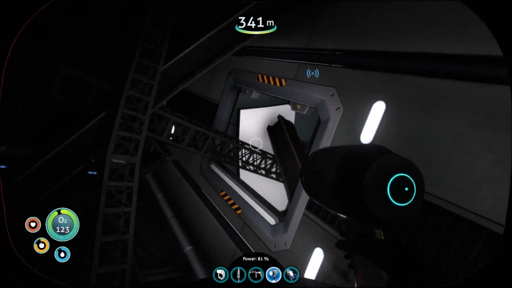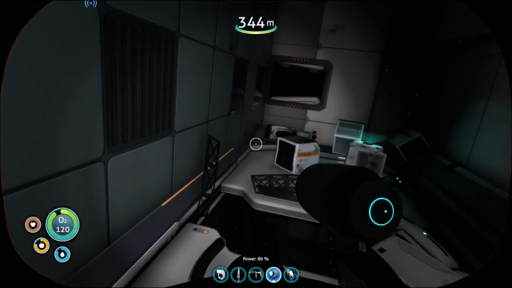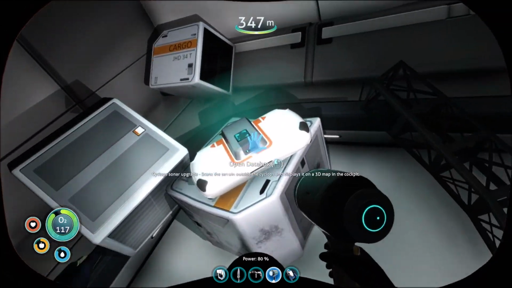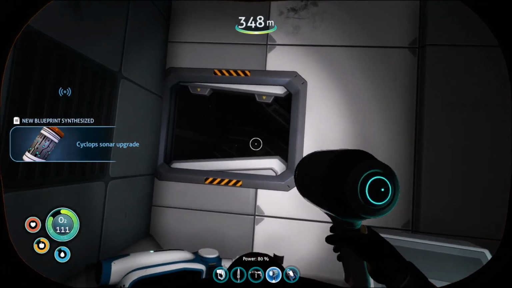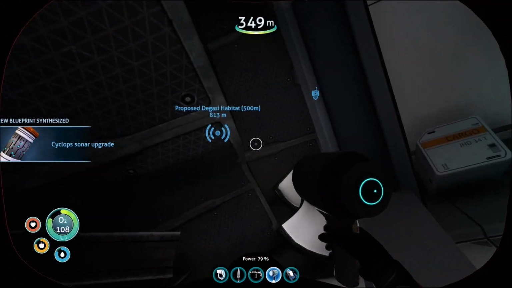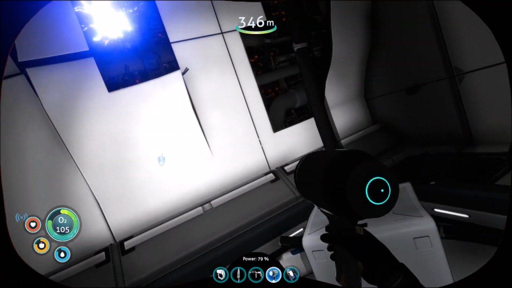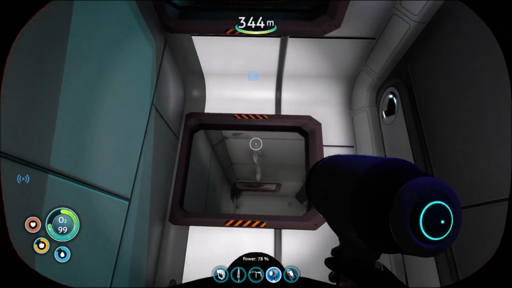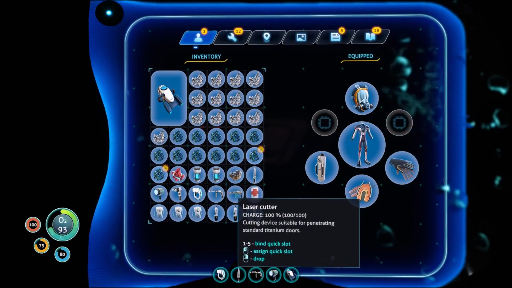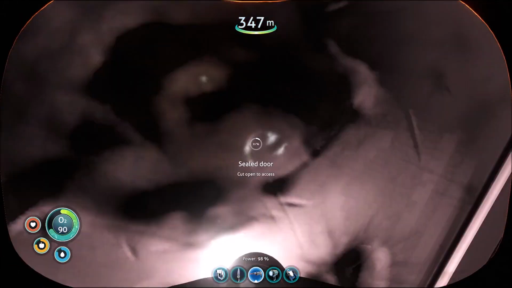Lots of prawn suit torpedo arms. Did that say Cyclops? Cyclops sonar. Oh, thank fuck. Blueprint acquired. I was worried I wouldn't be able to find that this run. I don't even have a fucking Cyclops yet, and I've got the sonar for it. Cool shit. Except for the part where there was a door in here that I have to laser cutter, and my laser cutter doesn't have a battery. Oh, it does have a battery. Cool. Let's laser cutter this fucking door.